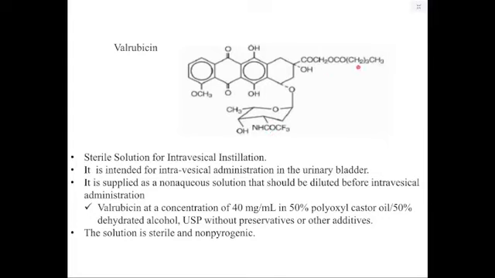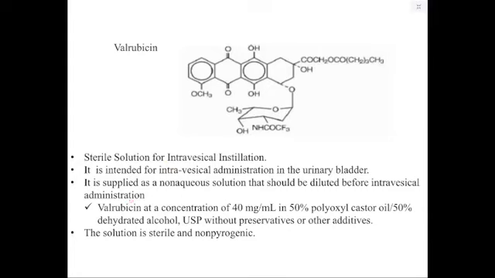If you look at this position here, it is also very different. There is a different substituent at that position and a different substituent at that position, and that is what makes a difference in that drug. The methoxy group there is the same. This drug is used for what we call intravesical instillation. We mainly use it in the bladder. It is intended for intravesical administration in the urinary bladder. It is applied as a non-aqueous solution that should be diluted before intravesical administration. Non-aqueous means the diluent does not have any water.